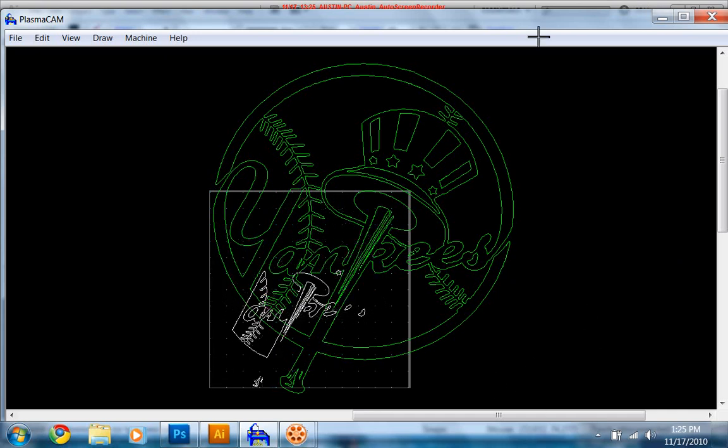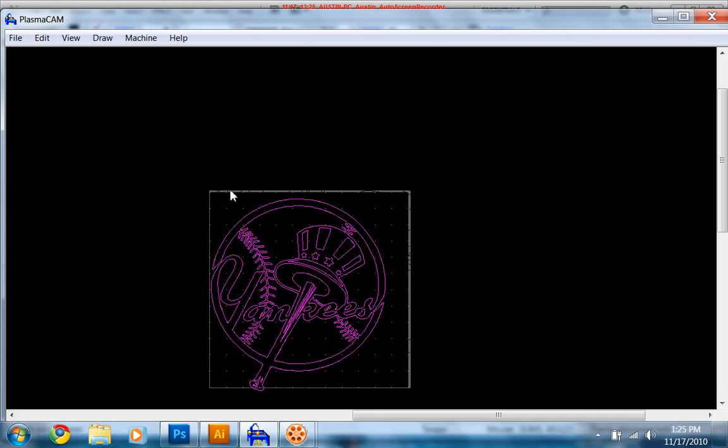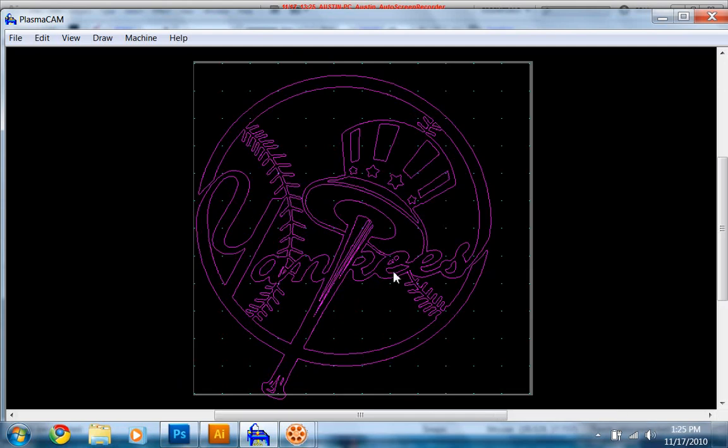Having a larger image sometimes can be harder on your system, so be it. But look at how much cleaner the lines are compared to that little 4 or 6 inch one. If you would have stretched that one out, you'd have had really boxy corners. It would look like crap. This would look good. You could cut this out, throw that right in a bar, and be ready to roll. So that concludes my tutorial.